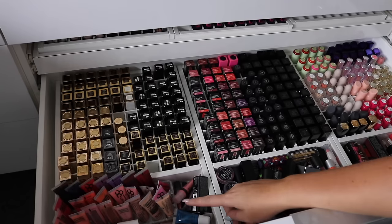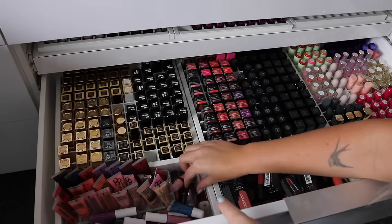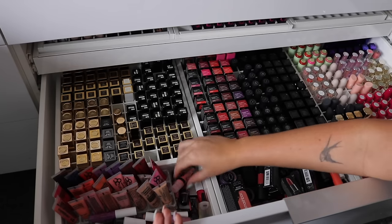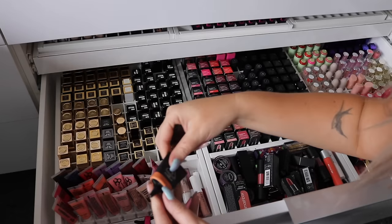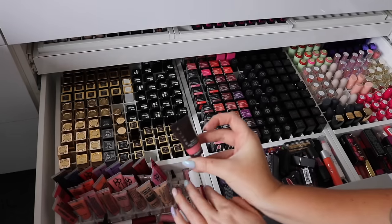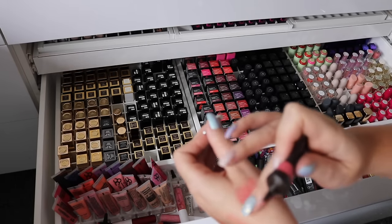Okay, so down here I have like OCC lip tars and stuff like that. So I'm going to get rid of all of the Sweet Pea and Faye ones because I'm just going to keep the OCC. I've got like a couple of Sleek ones. I am going to keep my three Concept Eyes ones. And I'm going to keep this Beach Tint by Becca. However, the Becca can go in a different drawer. Like, I think I'll put that in a blush drawer.